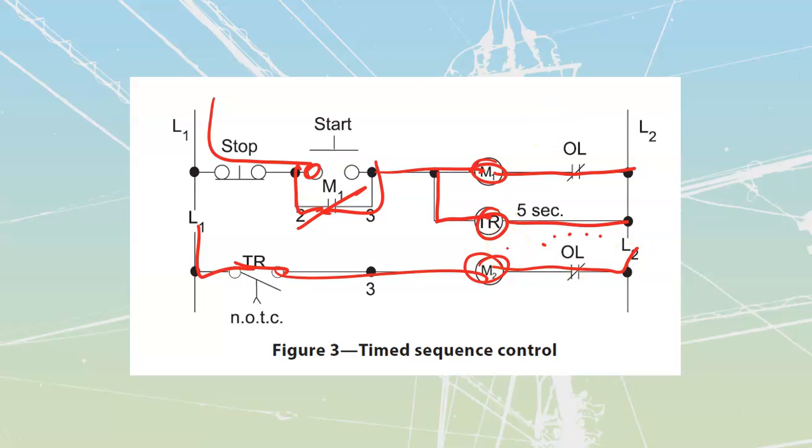The danger with this one over here, once again, is just going to be where the overloads are placed, if they are going to be causing problems. If I were to lose my overloads over here, if motor 2 was to get too hot, motor 2 would just shut off. It would not shut off motor 1. So if motor 1 was feeding onto motor 2, with belts or something like that, you wouldn't want that, because as soon as this one shuts down, this one's just going to keep piling crud on top of that thing.